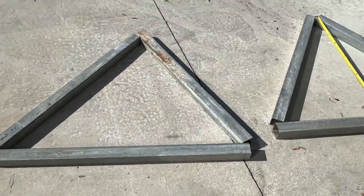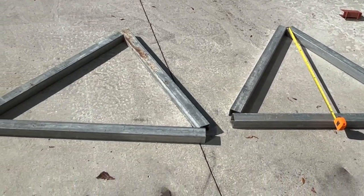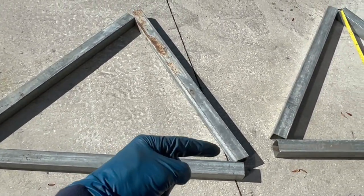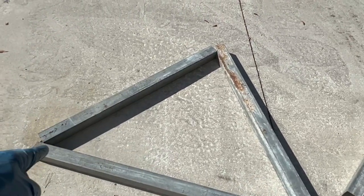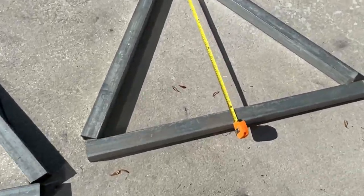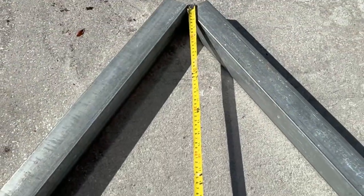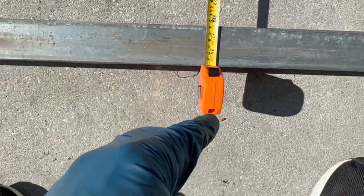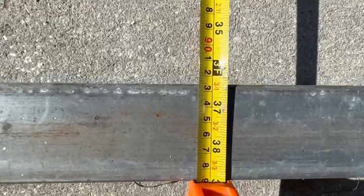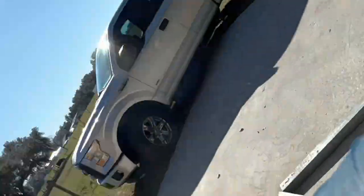So here's where we're at right now. We've got two triangles exactly the same. Obviously I need to angle these so that they fit flush and we can weld them. And then we should be above our 3 feet, because 3 feet is there and to the bottom of that. Once we add the casters onto that, we're going to be closer to 4 feet. Maybe 3 feet, 8 inches. So that should give us enough clearance.